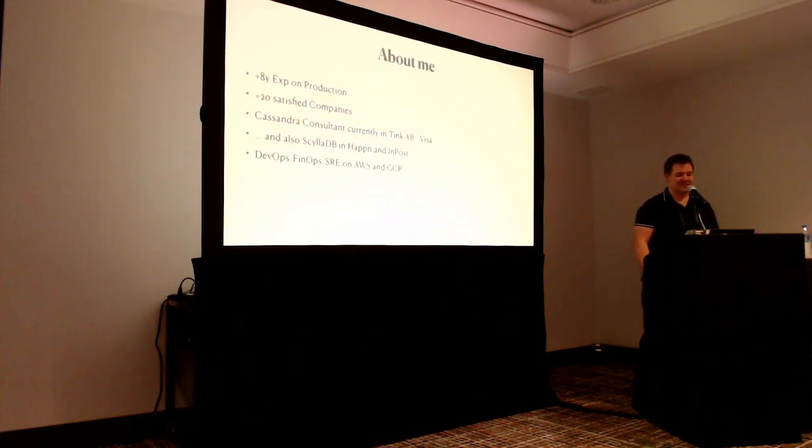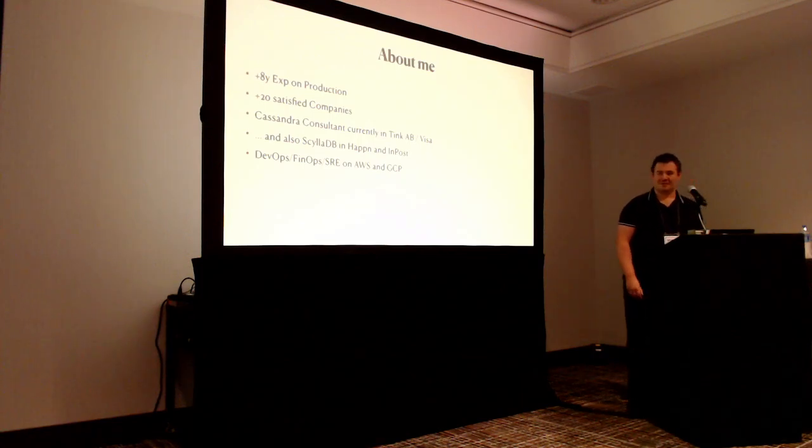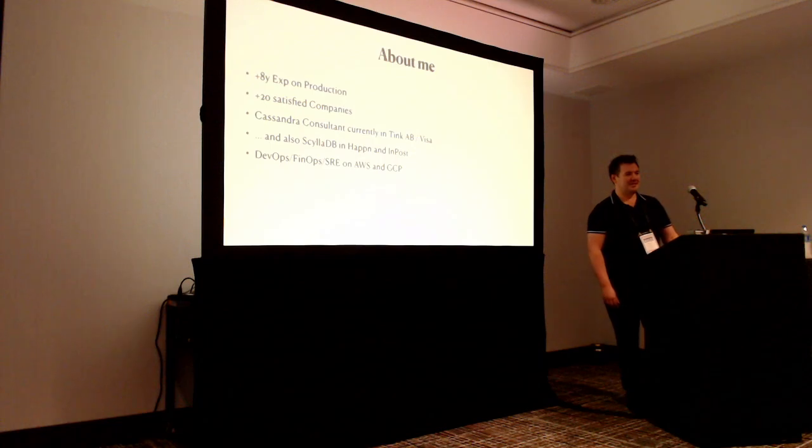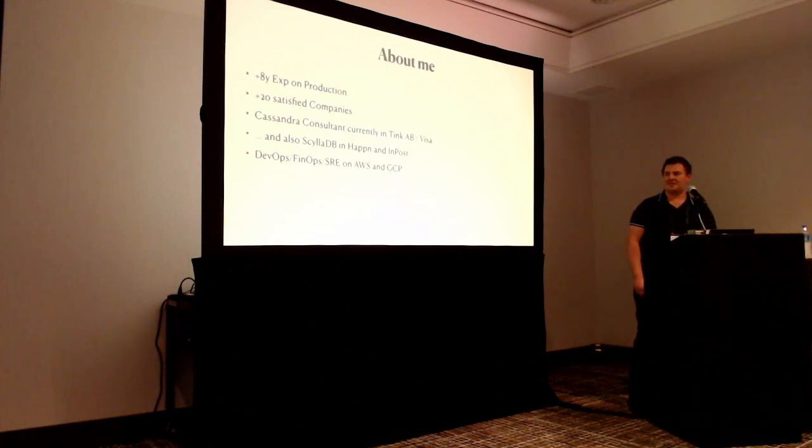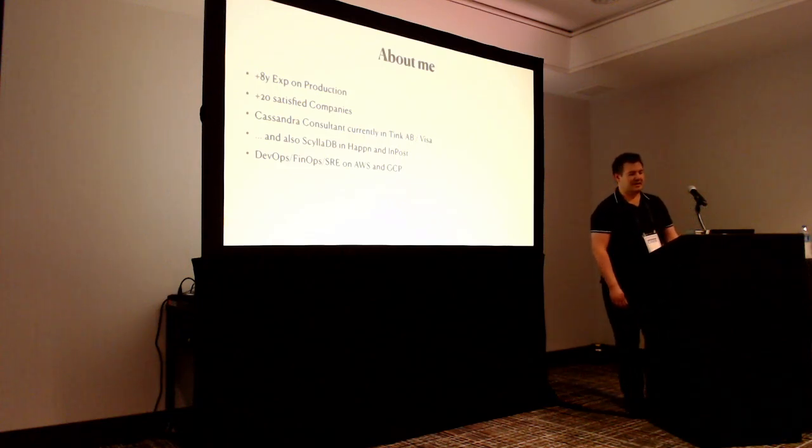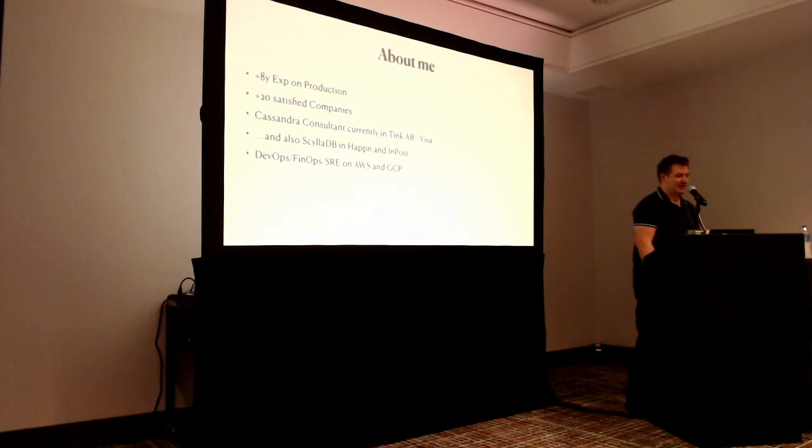My name is Robert. I'm experienced in Cassandra production for the last 8 years in different companies, 20 satisfied companies I'm working for. I'm working in 4 different, jumping where there is some issue. Normally during the day I'm a consultant in Team AB, it's a Swedish company, but now acquired by Visa. So I'm working for Visa. I'm the producer of plastic cards, basically.